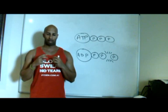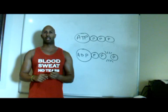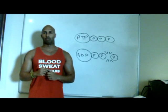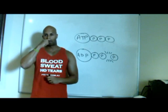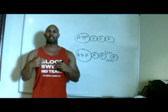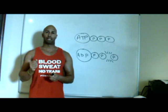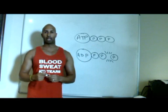It gives us enough contraction for maximal intensity for only up to 10 seconds. So let's say a 100 meter runner explodes off the mark — our body doesn't have time to break down fuel sources into sugar or break down fats. It needs something instant, at a cellular level. Another great example is when you put your finger on a hot stove. Your body doesn't have time to break down fuels and deliver it into your mitochondria and go through the Krebs cycle. So your body needs something instantly at a cellular level.